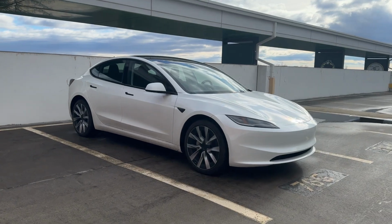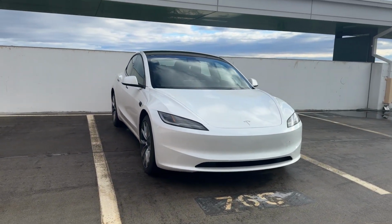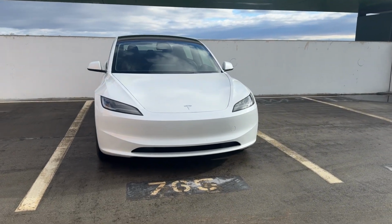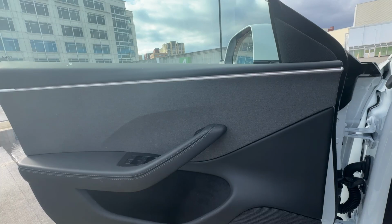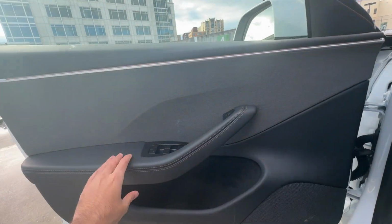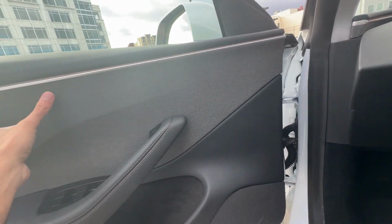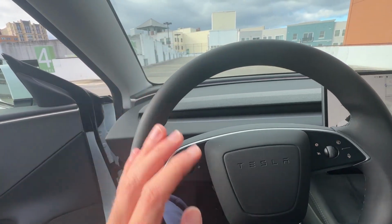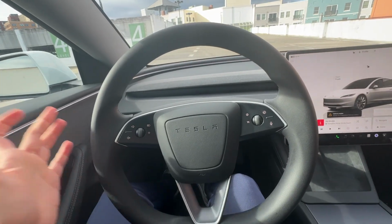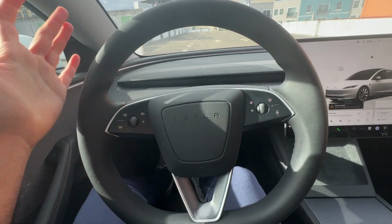Now let's hop onto the interior of this 2025 Tesla Model 3 so we can show you some of the features of the interior. Then we're going to take it for a quick spin. Let's open it up. All right, let's take a look at this door. You've got nice materials over here. You've got some leather or faux leather here, hard plastic here, a speaker grill, and this nice cloth material that kind of carries over to the speakers there as well. There is obviously not much going on with the interior because of a very minimalistic design, which some people love, some people hate.